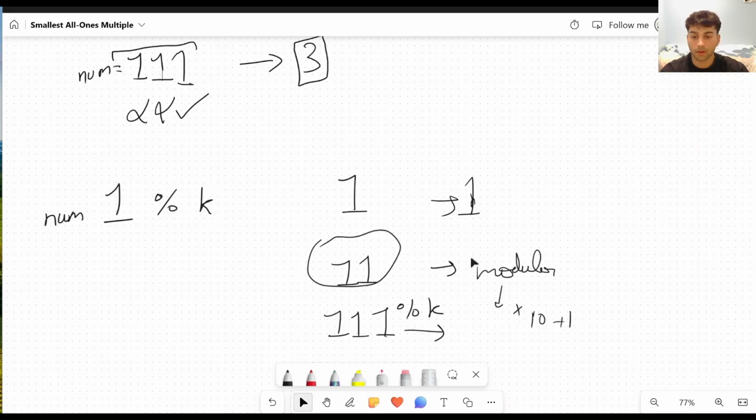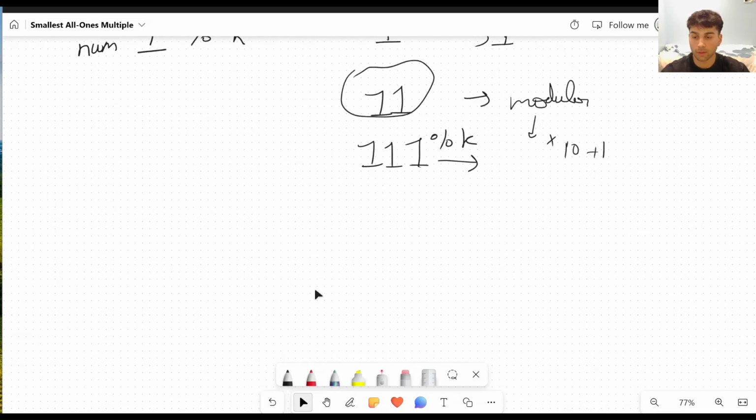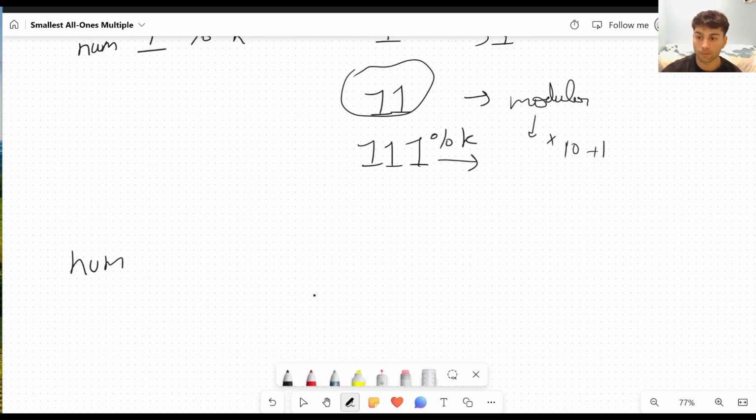Okay, so now that we know this, we can start the number at 1, then each time, how would you turn 1 into 11? You would multiply by 10 and add 1.